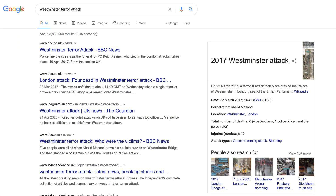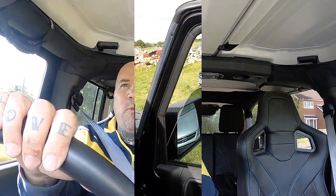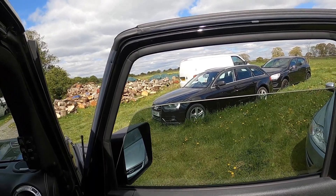Here's another thing as well. I'm going to show you a car that's related to the Westminster Bridge terror attacks. There's a car in the car graveyard that's got a link to that. Some of you mentioned this car in the comment section on the last video, and I want to do a little bit about that and tell you the story behind it. It's cost me a lot of money over the years.